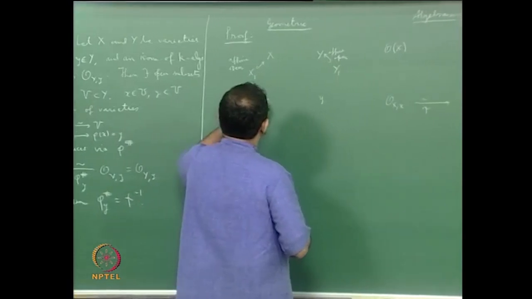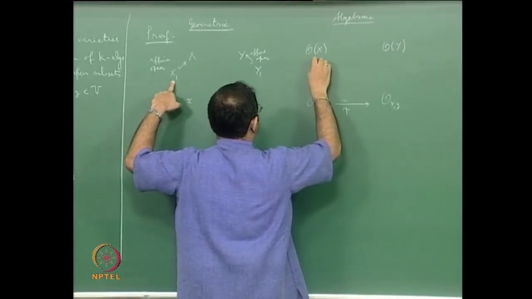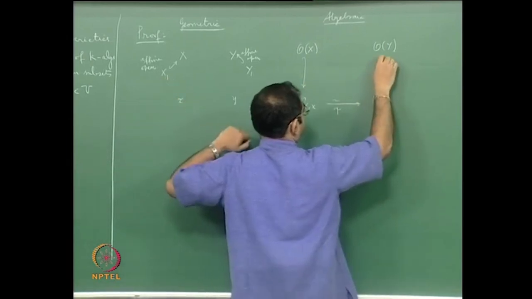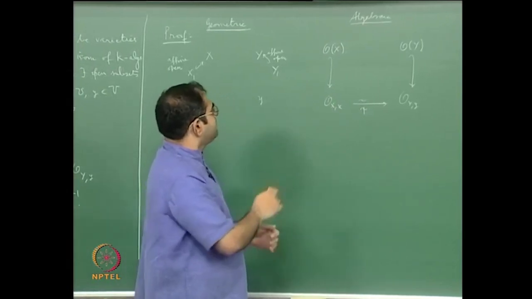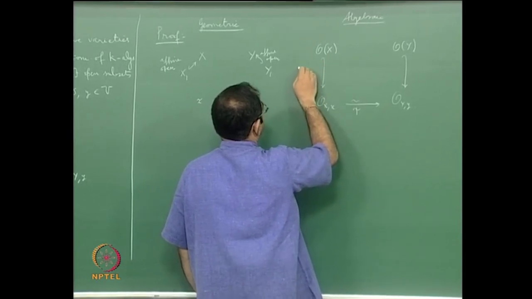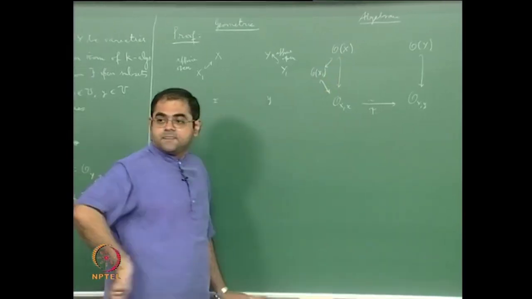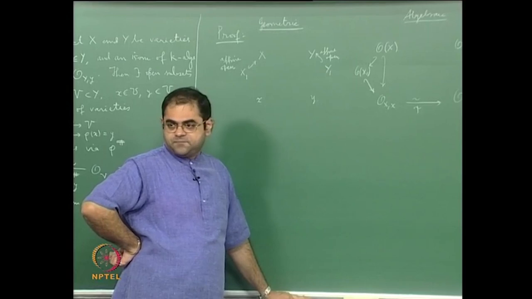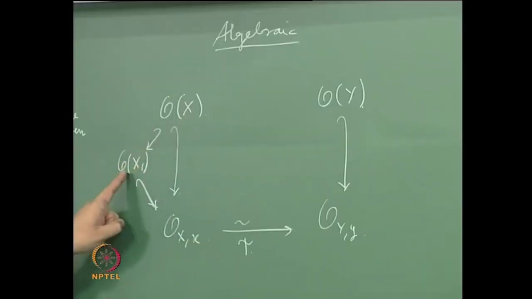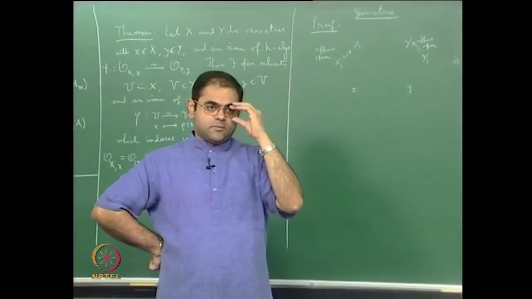And what happens to this diagram on this side? What you must understand is that the regular functions are included in the local ring. And in fact, O(X1) will sit in between, because for any variety, restriction of regular functions is an injective homomorphism. If I have a regular function on a bigger open set, I can restrict it to a smaller open set, and this restriction is injective because if two regular functions agree on a smaller open set, then they agree on the bigger open set.